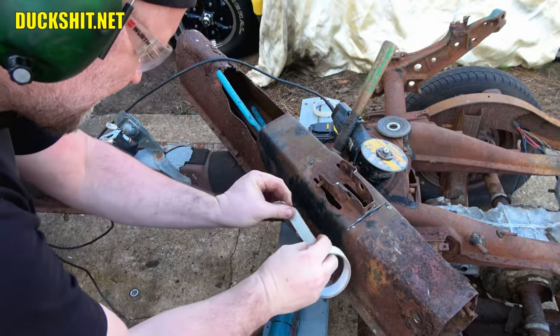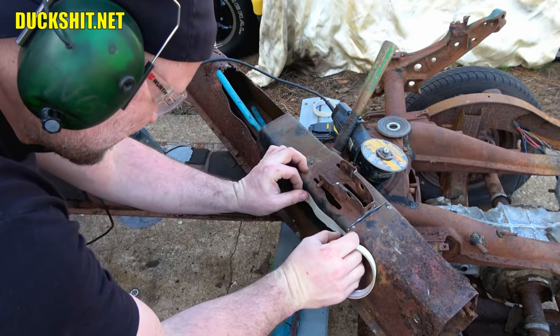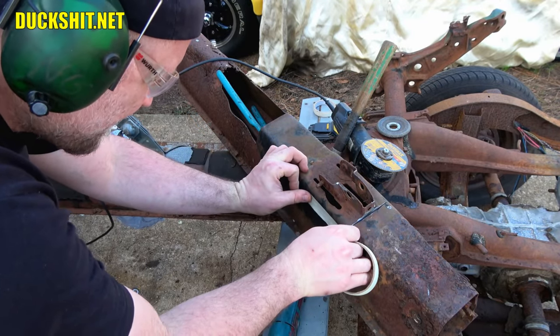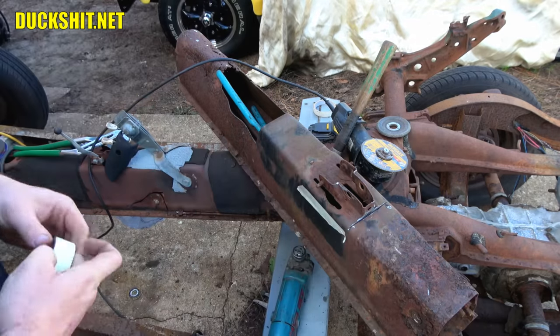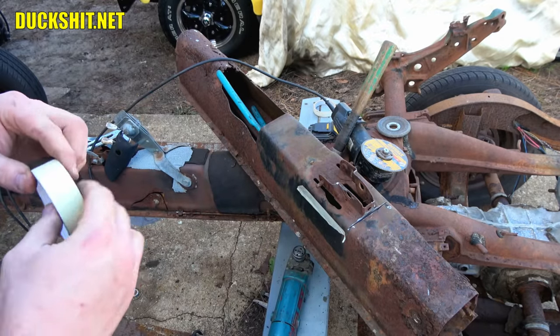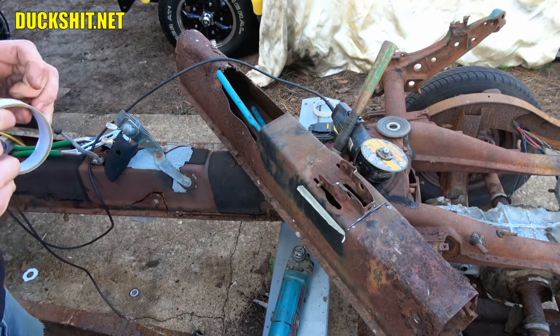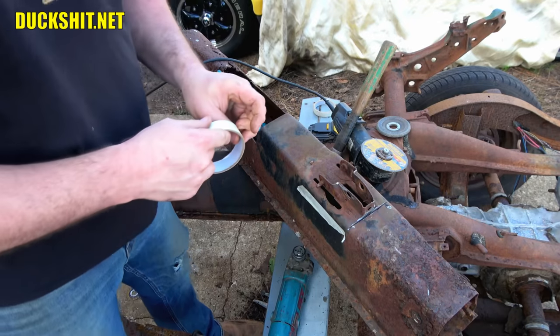Might be worth keeping. All right, we already know that there is nothing that passes through here. I probably don't need to cut down that low, but I'm going to cut down that low anyway. Better to have a slightly larger donor piece than a smaller one, if you know what I mean.